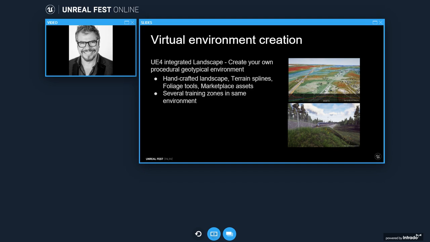There are already a lot of tools in Unreal natively to help you build geotypical environments, to build your landscape, to leverage your terrain splines and make sure that you have all the right tools to modify the structure of a specific terrain as you see fit. But in some cases, you need to make a choice. Do you want to use geotypical information? Do you want to use geospecific information? And how do you get your GEOINT data into Unreal? That was puzzling a couple of years ago, and we changed it.